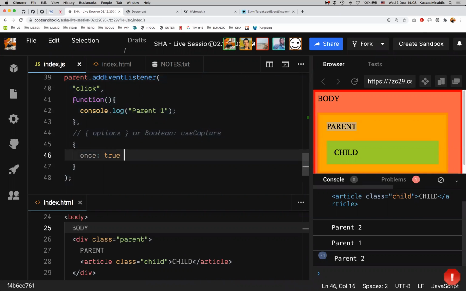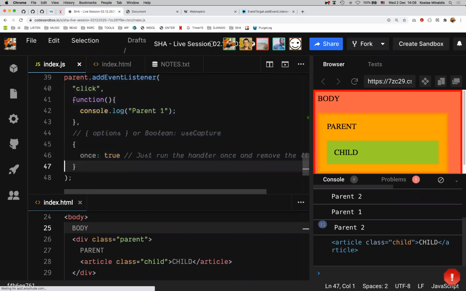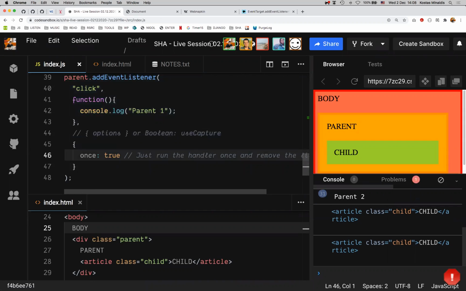So it just runs the handler once and removes the listener. Let me know if you need to talk more about this parameter.